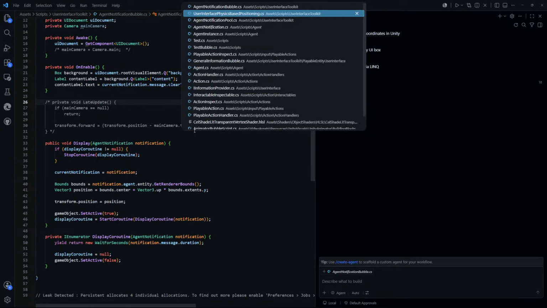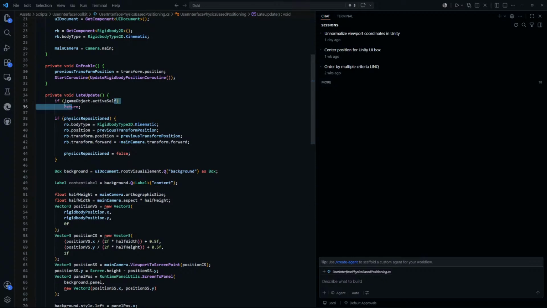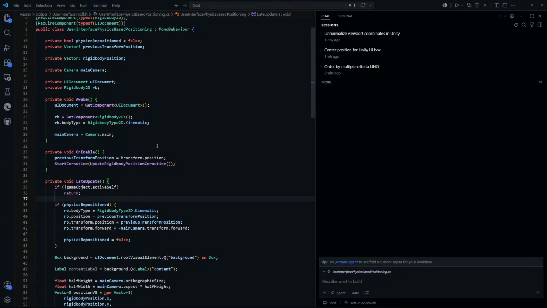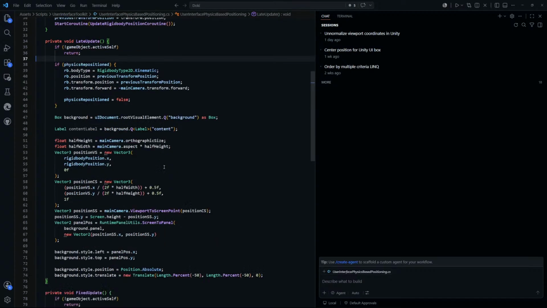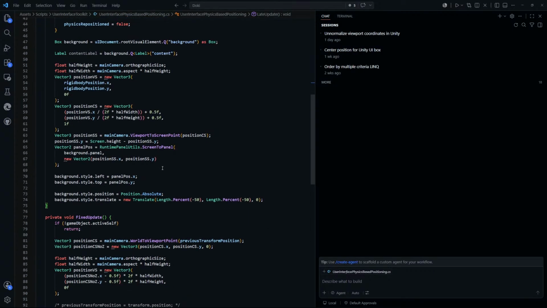I wonder what will happen if we do a flag early return, if we haven't done one physics iteration yet. And just do position Y extremely high up.